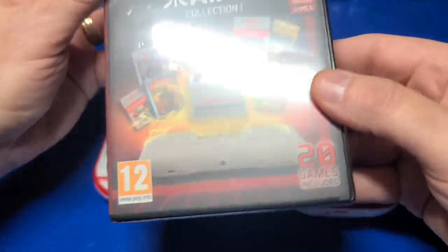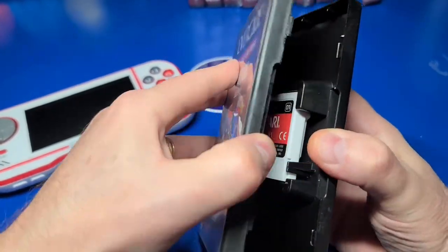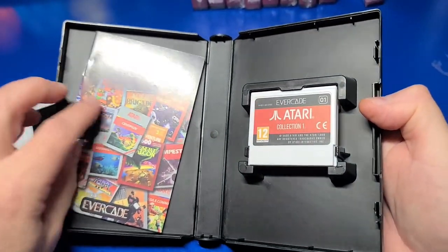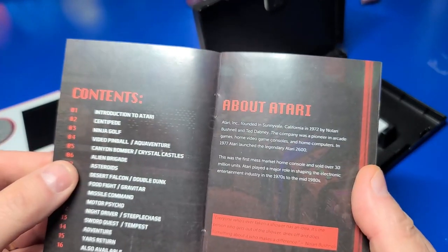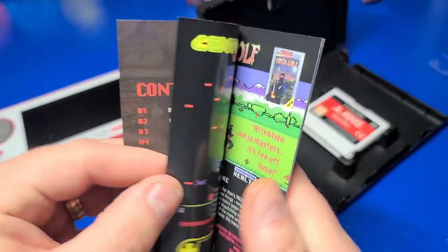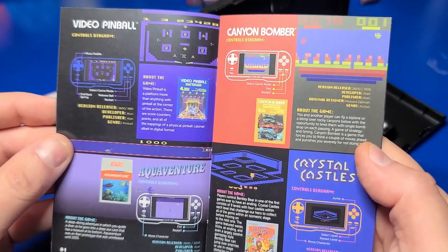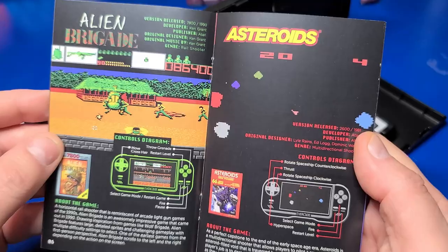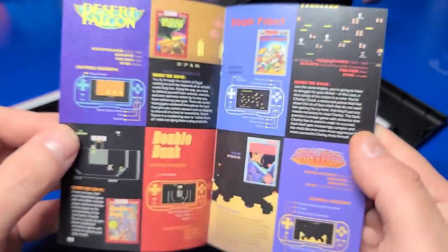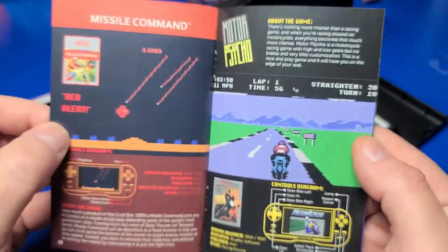It's been years since I bought a brand new game on cartridge. Of course, we're still dealing with emulation on the Evercade, but the ability to buy physical media in an age that has been primarily digital downloads is a pleasant niche, in my opinion. Each cartridge includes a color manual — looking at this one, we have Centipede and Video Pinball. It identifies the version or console, the year the game was released, the developer, the publisher, the designer, and some interesting information about the game itself.